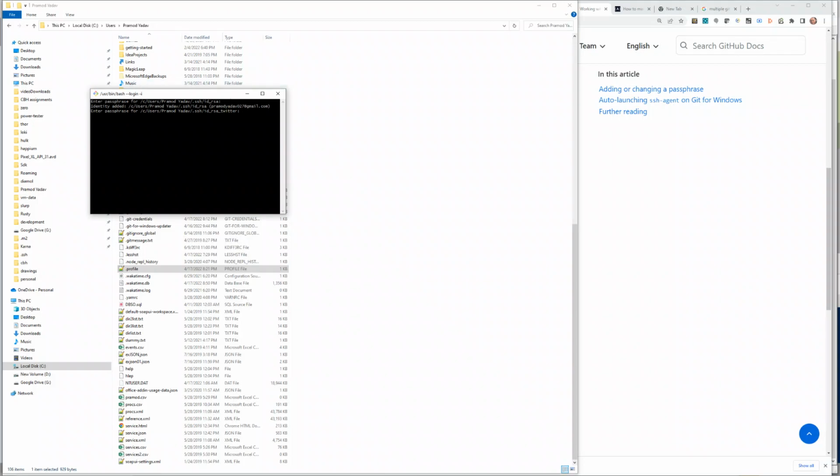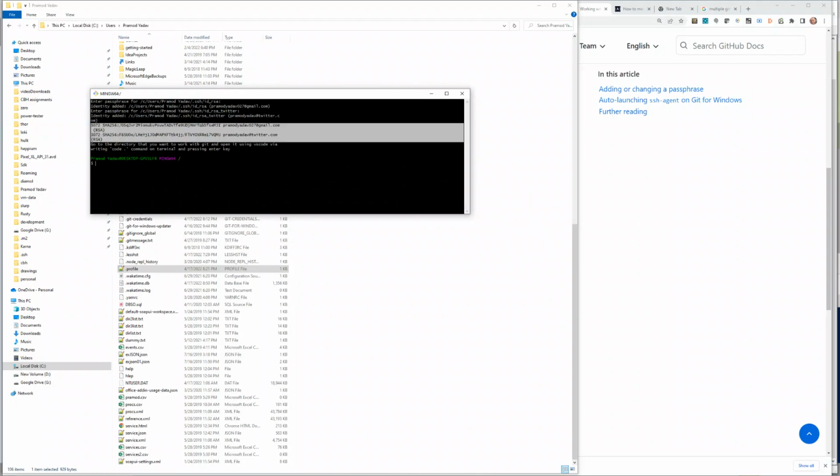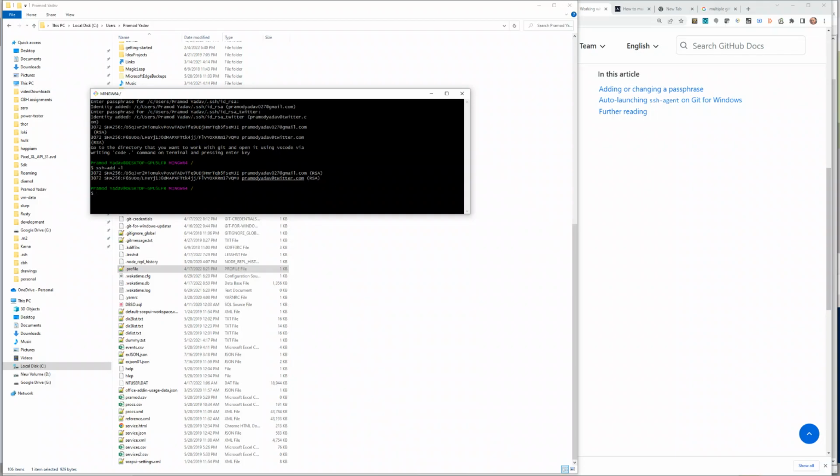Now it's asking me for the password of the other ID, which in this case is for Twitter. And now you can see it says that the keys are loaded. It logged all the keys. Then it gave a message that to go to the directory that you want to work with, open it using VS Code, right? Now if I do ssh-add -l, you see both the keys are loaded, for my personal Gmail and for my company ID for Twitter, which is of course a dummy ID.